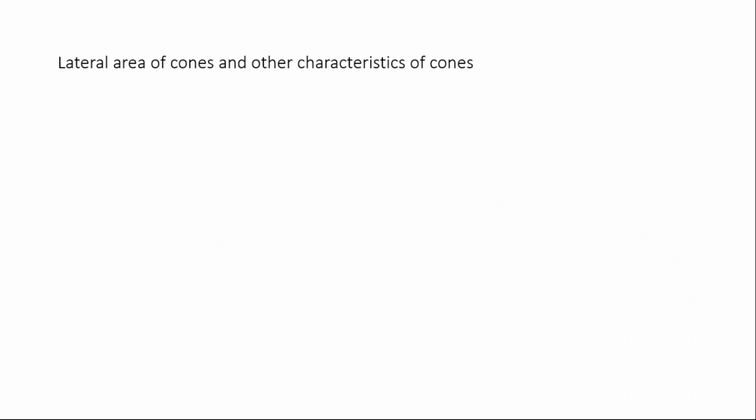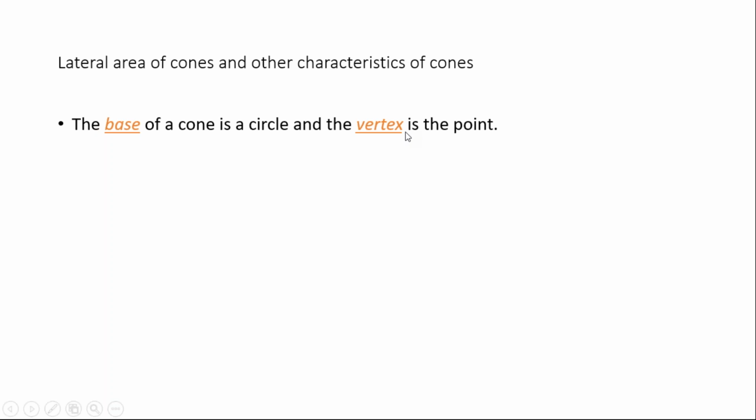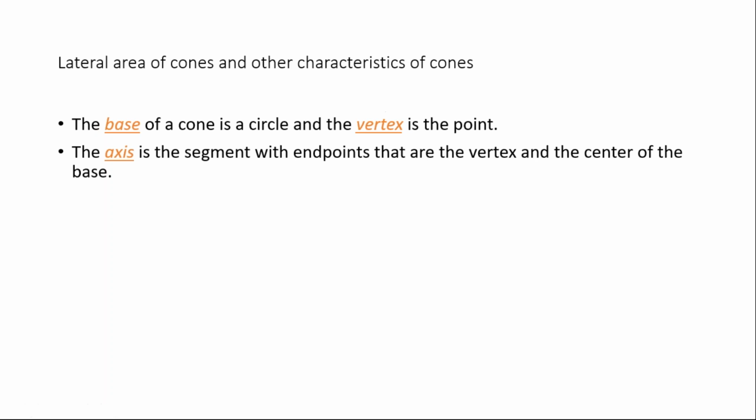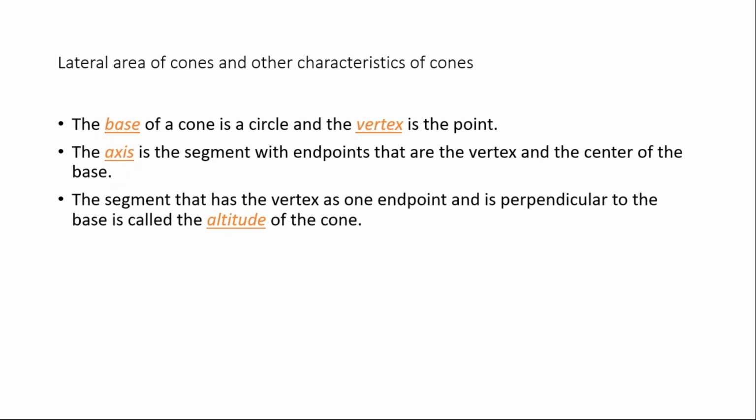And I'm going to go through the ones for the cone at the same time. Base, biggest difference, it's a circle. Vertex is the point, only point. The axis, this one's probably a minor word, but it's the segment with endpoints at the vertex and the center of the base. Sometimes you use that, you know where it's at, we're referring to. So it's like if you stuck a straw through your cone and kept it centered, that is the axis.